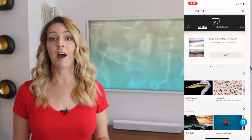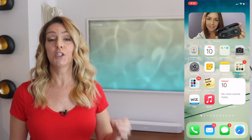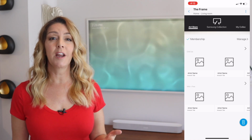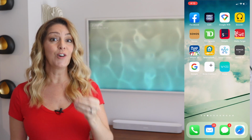I will say the app, again, is extremely buggy on both my iPhone and my iPad, and it crashes constantly. Honestly, it crashes pretty much every time I use it, so it has been extremely frustrating. I do hope there's an update for it soon, but for right now, trying to surf artwork options is impossible. Impossible on the app on an iPhone anyway, so Apple users, you've been warned.